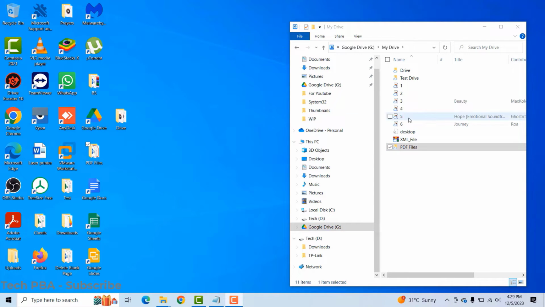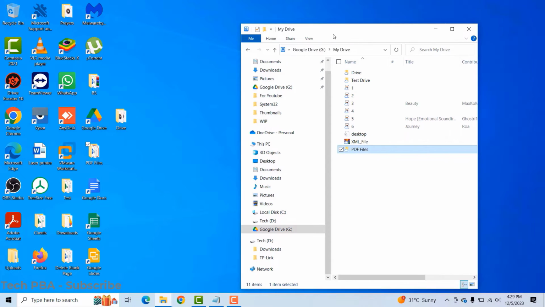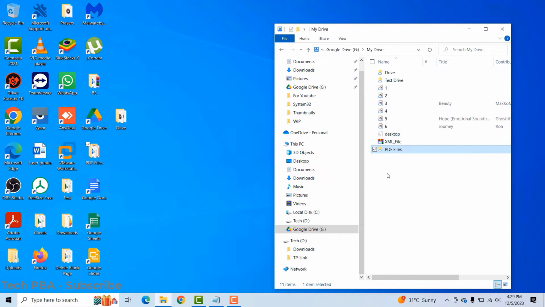So once this document gets copied into this folder, the Google Drive folder, it will be synchronized onto the internet, the Google servers on the internet. So if I should log in right now onto the Google Drive, the web version, I would see this PDF files folder on there. So let's quickly try it out and see.